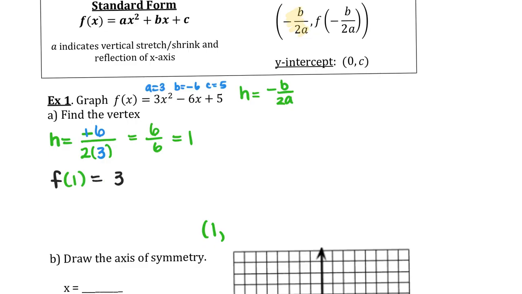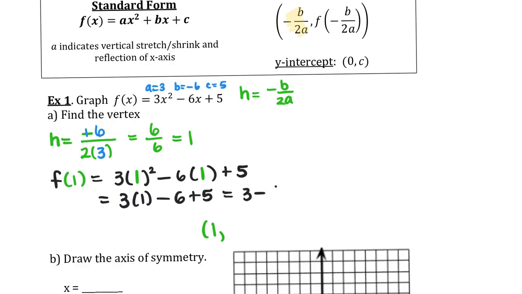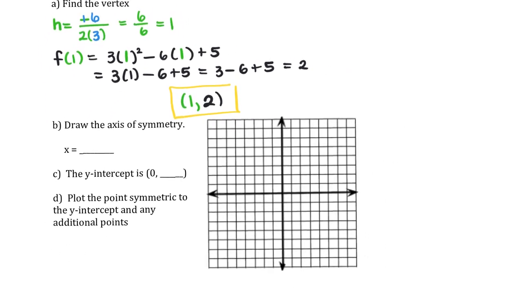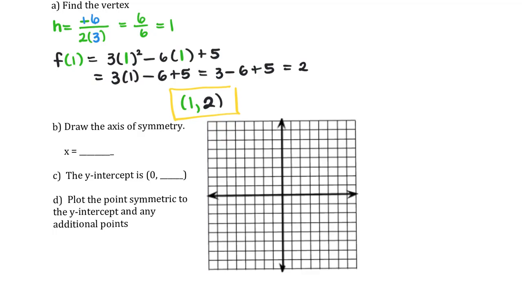Okay, so it's going to be 3x squared minus 6x plus 5. And then everywhere the x is, I plug in my answer, which I just got, 1. Okay, follow your order of operations. So I have to do the exponent first. 3 times 1 times 1 is 3. So this is 3 minus 6 plus 5. So negative 3 plus 5, I get 2. That's the y-coordinate of my vertex. So my vertex is 1 comma 2. Okay, I'm going to go ahead and graph 1, 2 on the graph. 1, 2, that's up here.